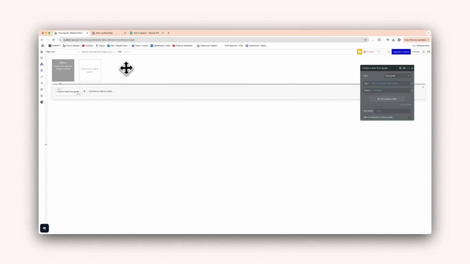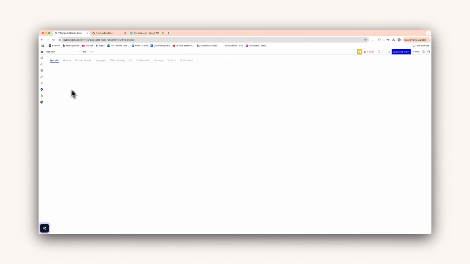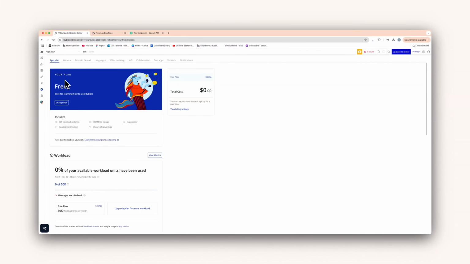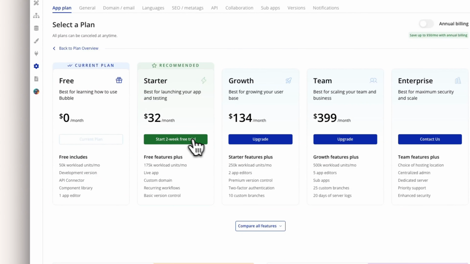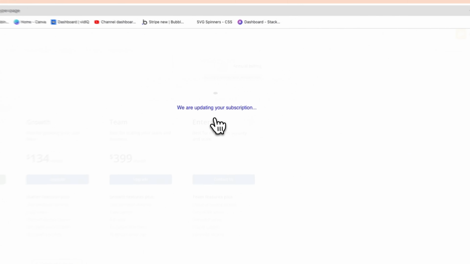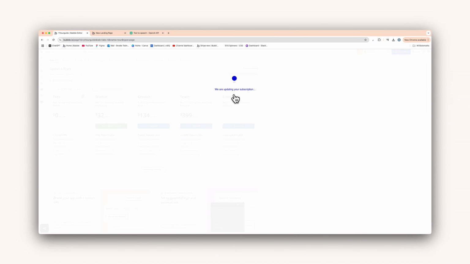Now, the next thing we need to do, guys, is you need to actually have a premium plan for this. So you can upgrade to a 2-week free trial and you can cancel at any time you want. So you navigate to the settings here, you go change plan, and you start the 2-week free trial. Just like that. And then we need to actually enable backend workflows. That's why we need to upgrade this plan for this video's sake.